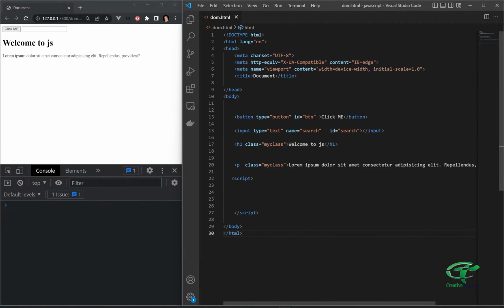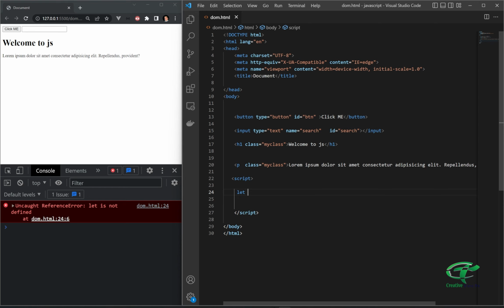Hello everyone, and in this video we are going to discuss selecting elements by tag name. So we will only select the tags that we want. Let's say we want to select the paragraphs. So we will only select the paragraphs which are in this document, in this file. If you want to select the h1 tags, then we will only select the h1 tags of this file. So we select the tags by the tag name. So let's start.